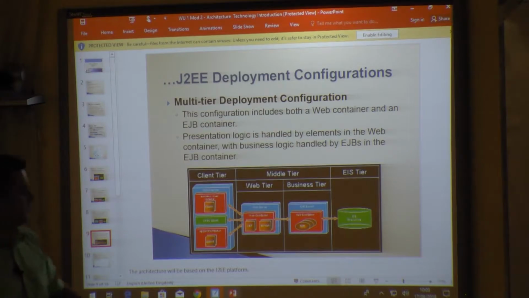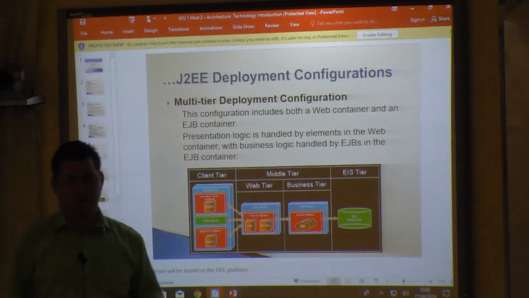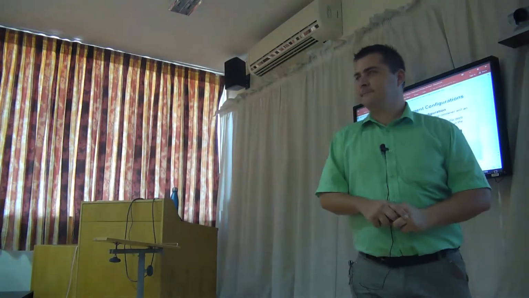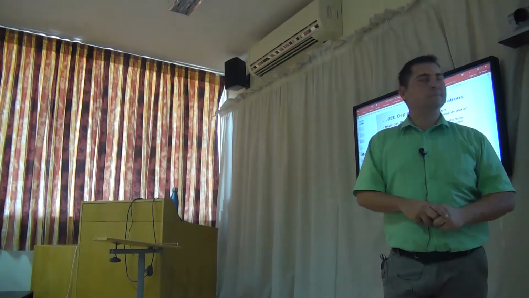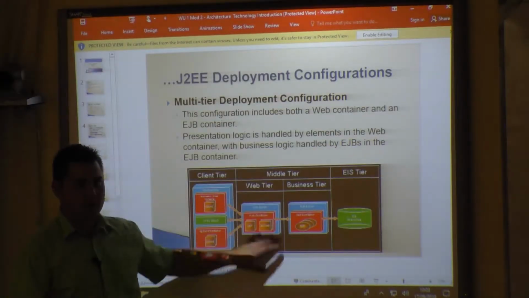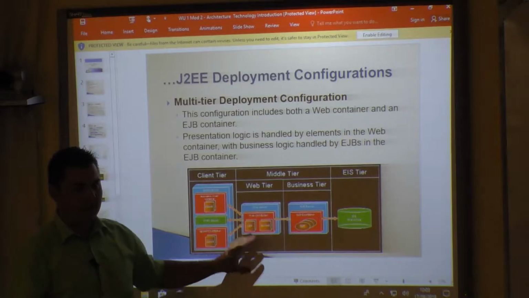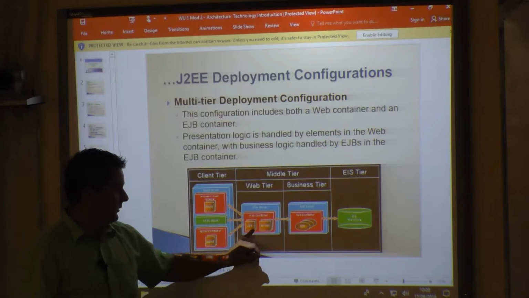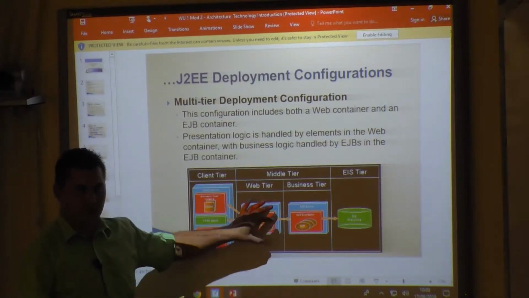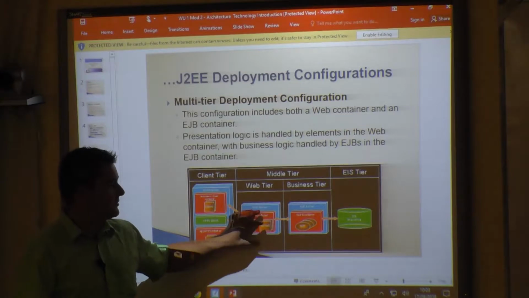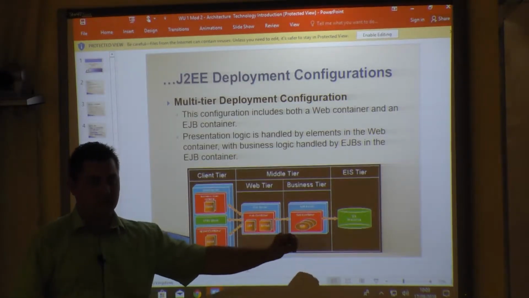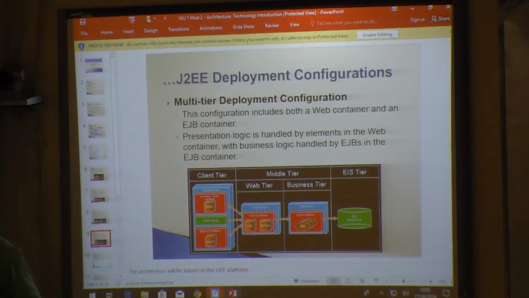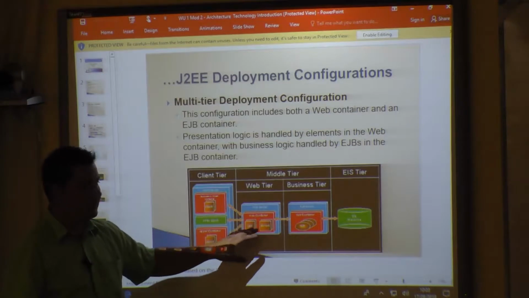What is the difference between the web tier and the business tier? Web tier hosts the logic related to your website. The web server and the processing of requests is done there. But the business rules and how you can access the data, what you can do on the data, resides in the business tier. It's not hard linked to the web tier.